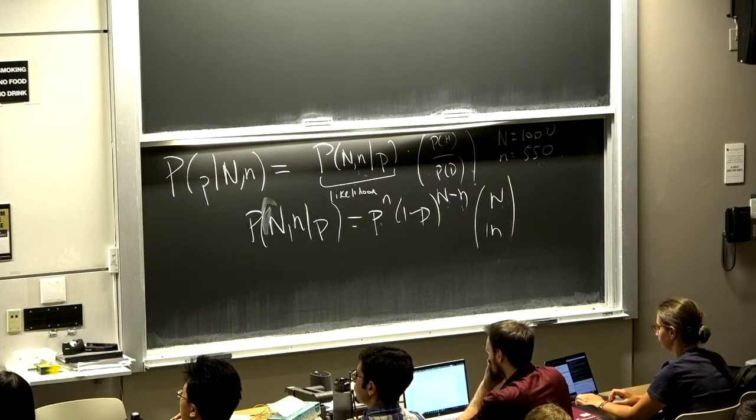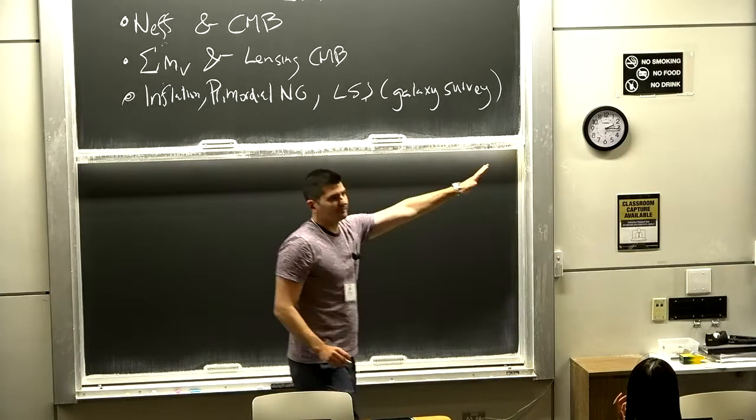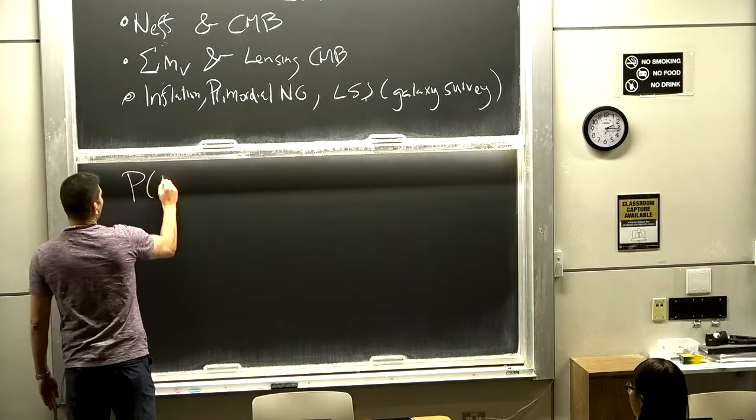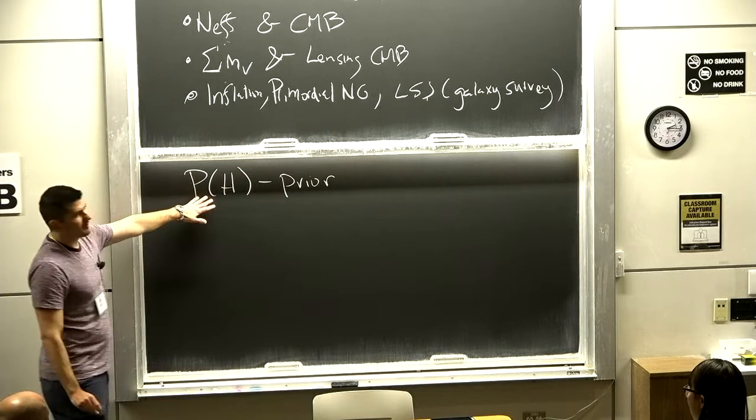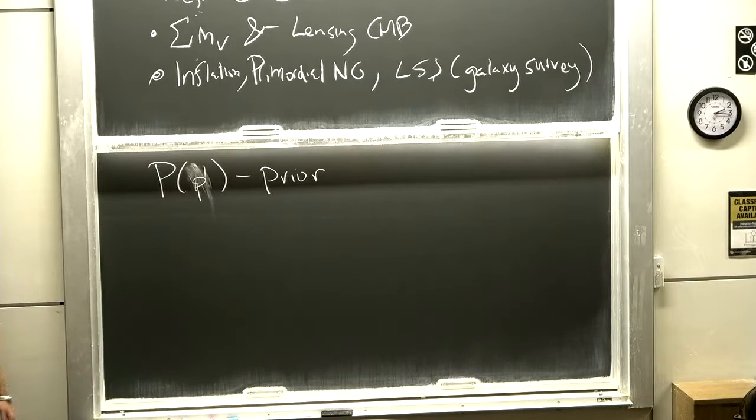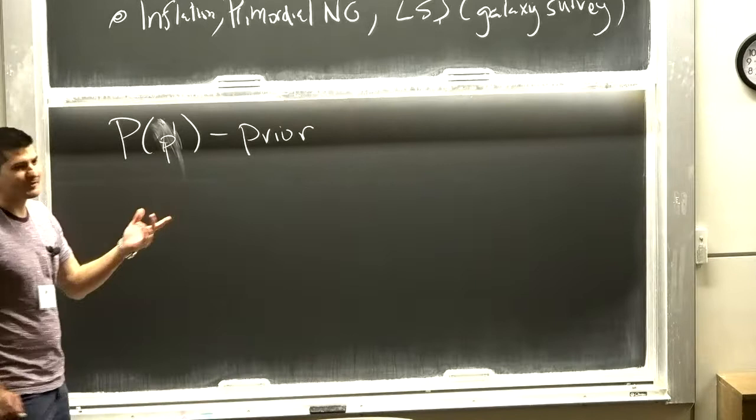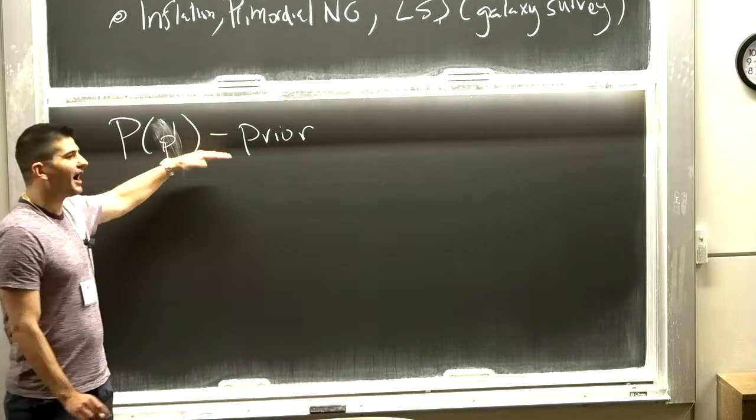Okay, so the next step, so that's the probability of the data given the model. Now we have two things left. So the first, the prior, this is our prior, okay? This is our belief in P ahead of time. So this is what we think P is, without knowing any data. So we haven't flipped the coin at all. Okay, so we've presumably seen both sides of the coin. So we know that it's probably not both heads. So it's probably not probability one that it's at one or zero. But we want the data to decide the answer.